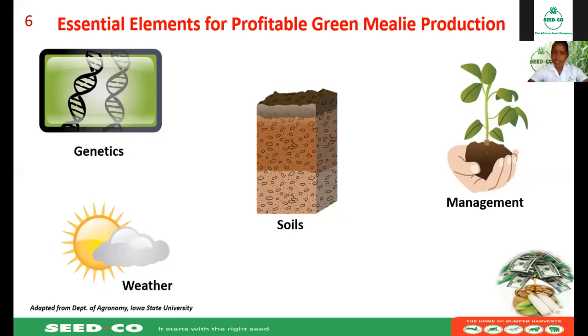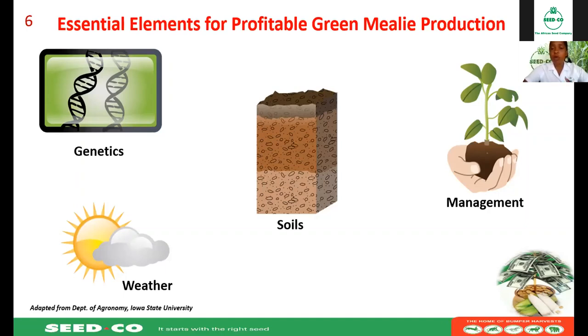But outside of that, good agronomic practices also come into play. These include our treatment of the soil. The soil is one of the main foundations and the source in which most of our crops are being grown. It's the main growing media. So it's important for us to take note and to safeguard, protect, and nurture our soil for it to be able to avail the needed nutrients as well as the moisture requirements of the crop for it to grow well.